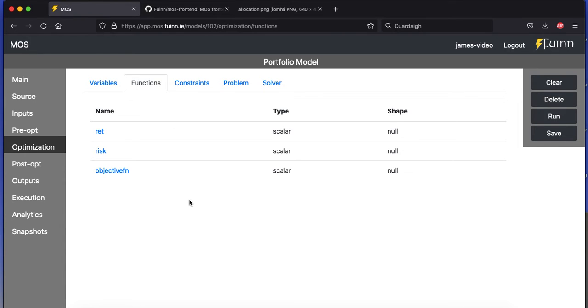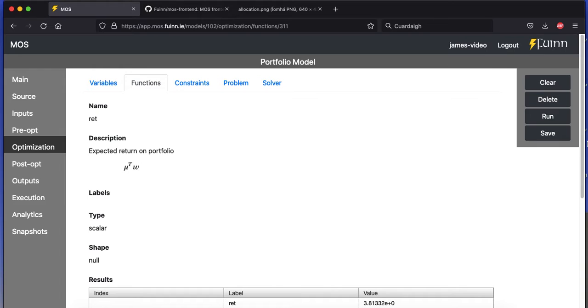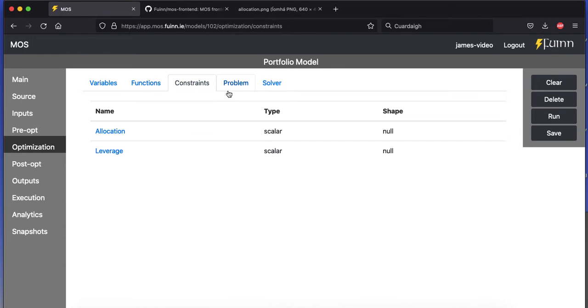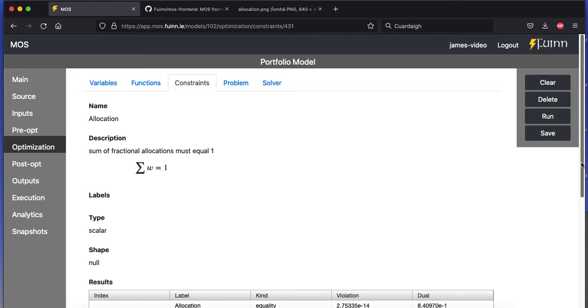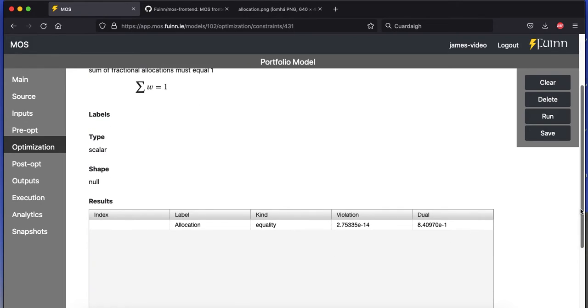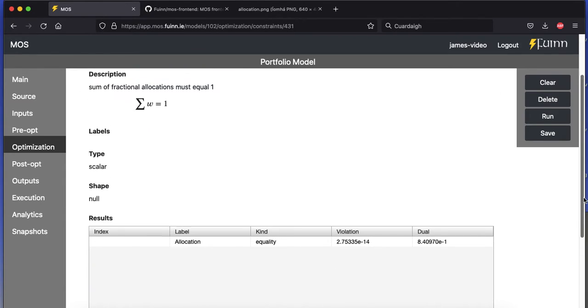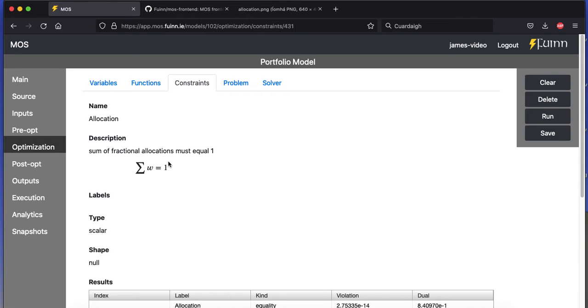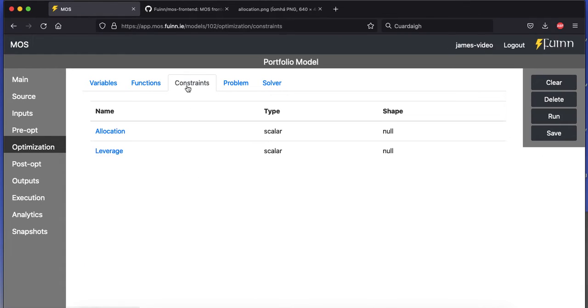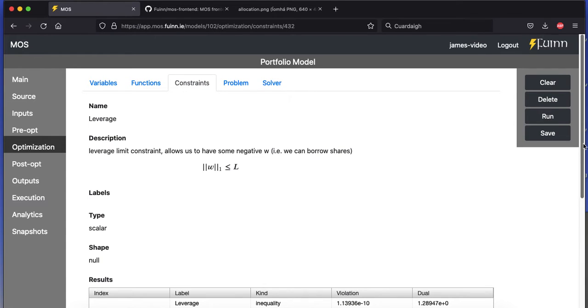So the functions in the model: the return function, the risk function, the objective function, of course. These all return scalar outputs. And the constraints. Now this is important, that we can see the dual variables associated with each constraint. In this case it was the sum of fractional allocations must equal 1, and so we have an associated dual variable to that constraint.